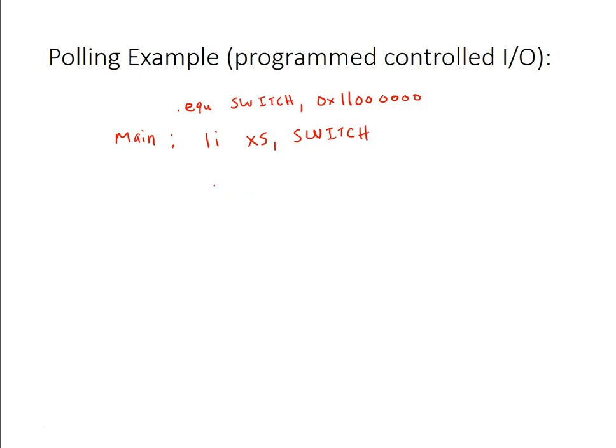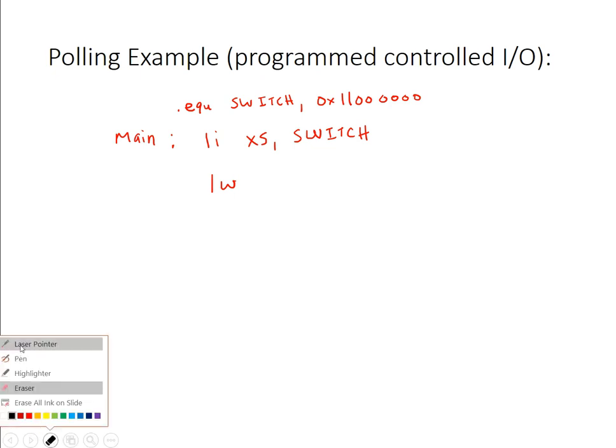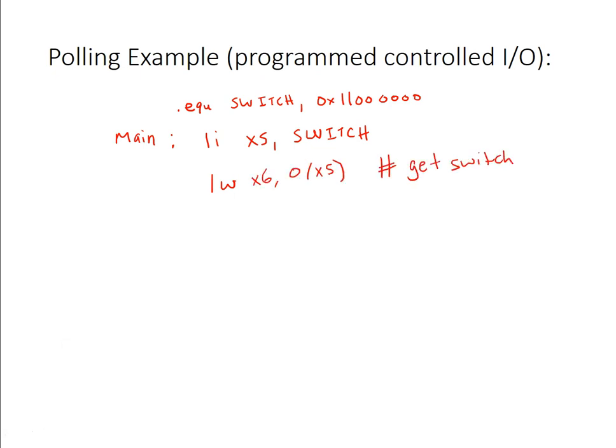Now if I want to get the value of the switch, I'm going to do a load. And then let's say I wanted to check the first switch, so I'll do a bit mask here. I'll AND the value that I've got from that location with 1. Then maybe I do something else with that information. I have some subroutines or some other logic here that depends on that value of the switch. Let's say, for example, I run some other code if the switch is on. If it's not, then I continue.